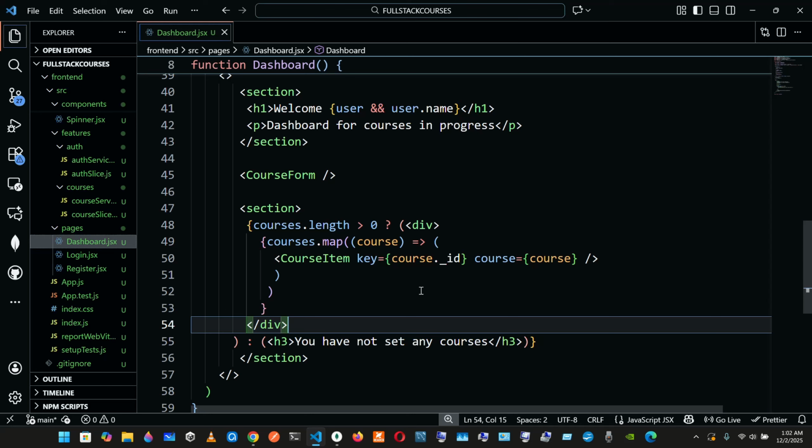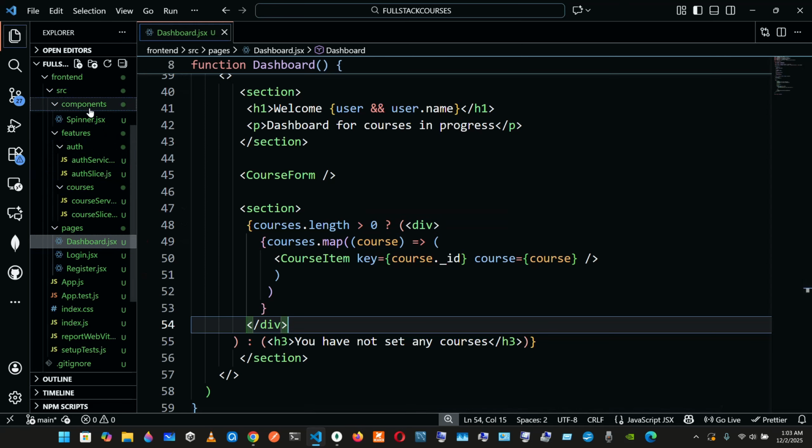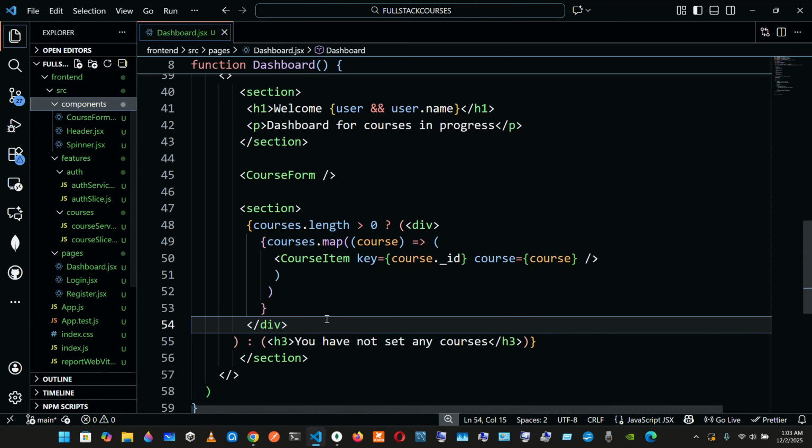We're going to have an error, obviously, because we need to create the course item and we don't have it in the component.